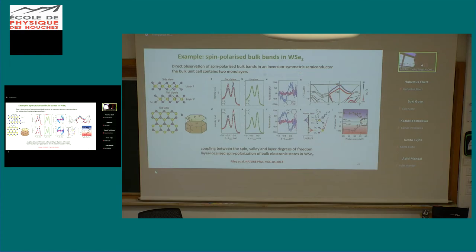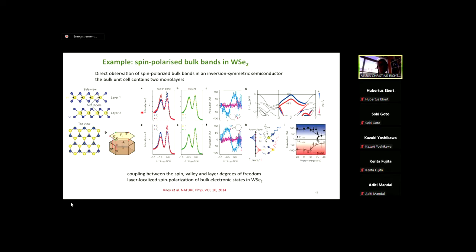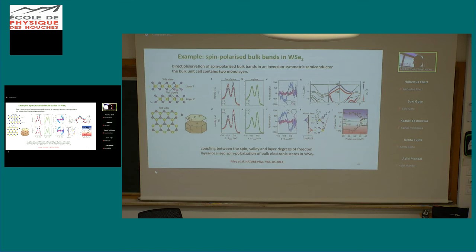And here you have inversion symmetry, but the unit cell contains two layers. So within the two layers, you have offset electric fields, and that means you can have spin polarization, but the spin polarization between the two layers must be opposed to each other. And the direction of the spin polarization must be out of plane. So we have the electric field in plane, the direction of the spin polarization is out of plane, and it's opposed between the two layers. And this has been measured in the study.